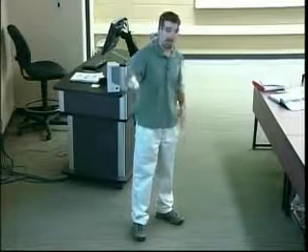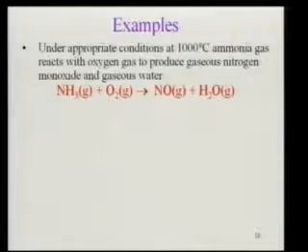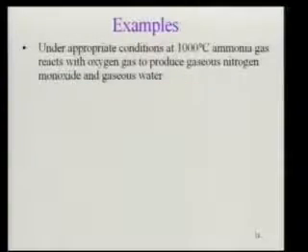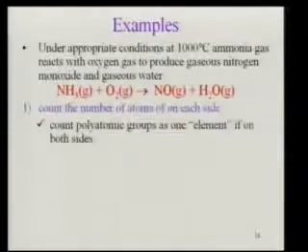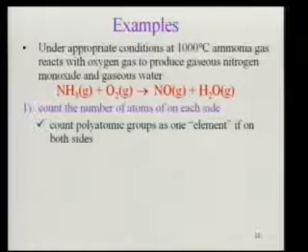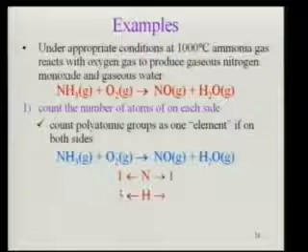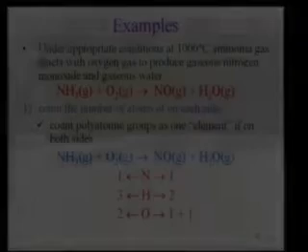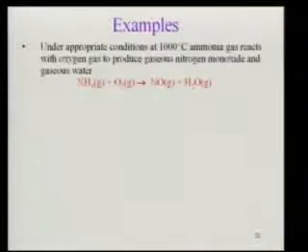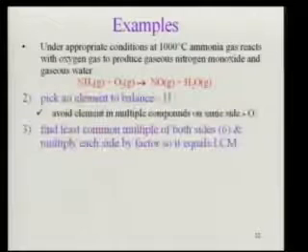So to do that, I'd put a what over here? And now what have I just done? Created a mess, because now I've changed the number of nitrogens that I have, and I've changed the number of oxygens that I have. So let's take it baby steps. Let's write down what we've got so far. But you're right, that is a step that you have to take. We have to do that first. Okay. So here was our count. We've already established that. And we decided to start with H.